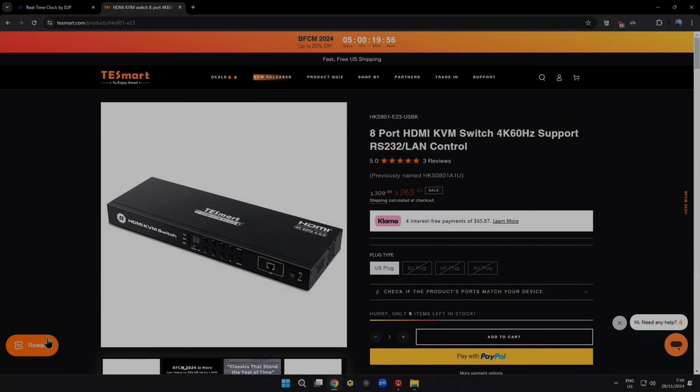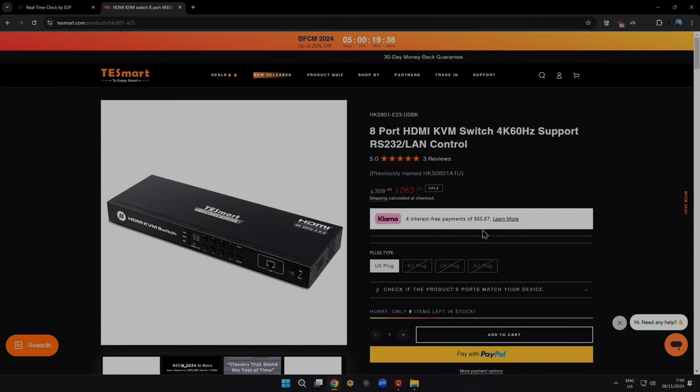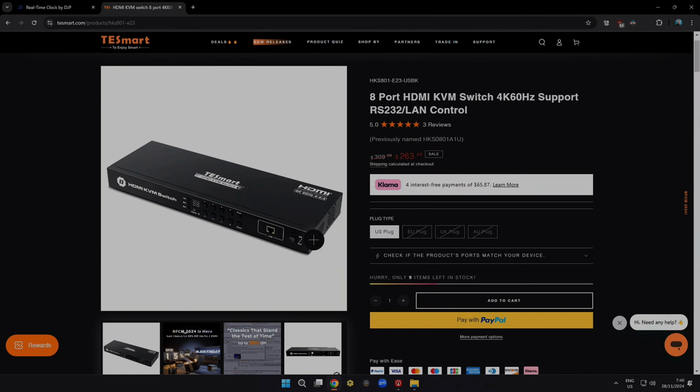Yeah, I'm a big fan of the TeSmart products, and this 8-port switch is actually on sale right now from them. It supports 4K 60, it's got RS-232. It also accepts TCP/IP commands, which I haven't set up yet, but I'm getting there. So this will allow you to switch up to 8 computers with a single keyboard and mouse, which I presume is what you're looking to do. They come with rack ears, so you can fit them in any standard 19-inch 1U rack space. They're very high quality. And yes, Alex, you can turn off the beeping noise. That is a setting in there. You can disable it as well. You don't want it shouting at you all day long.